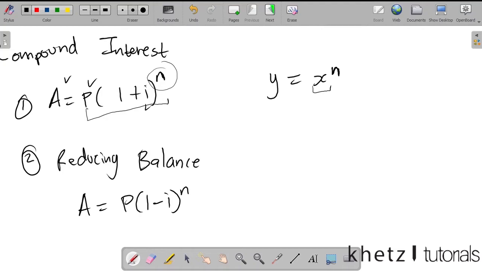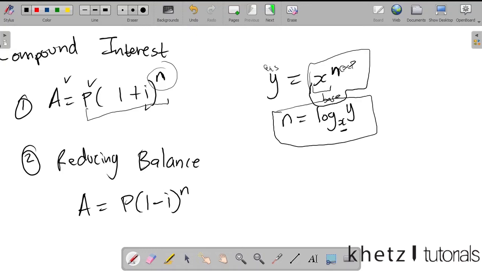So to do that, you just say your exponent is equal to the log of your answer to the base of your base. So this is the base, this would be your answer, and this would be your power or exponent. So the exponent is equal to the log of your answer according to the same base which is used in this exponential term. So this is how you'd find your n.